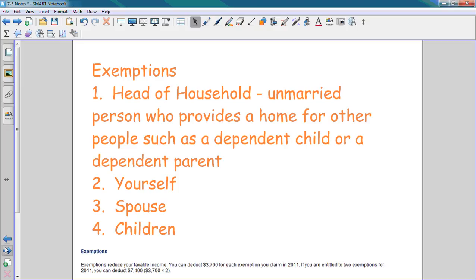I had my kids in February. I did not get to claim them until they were 1.5. You only get to claim them in the year that they're born. So, for instance, I had my kid on February 28th. This is the first year I get to claim him, and he'll be 1. I get to claim him for 2011. I didn't get to claim him in 2010. The year they're born.